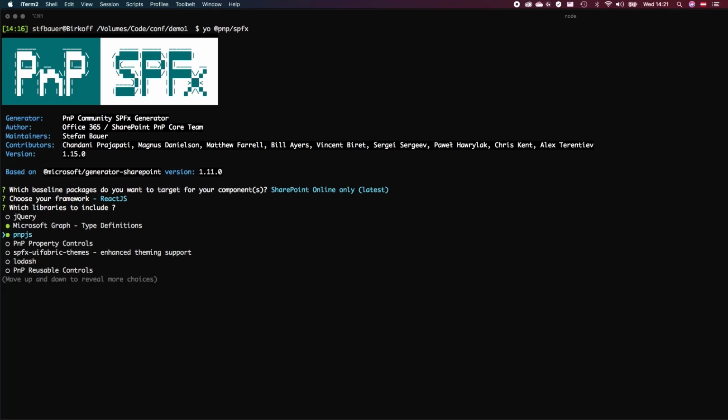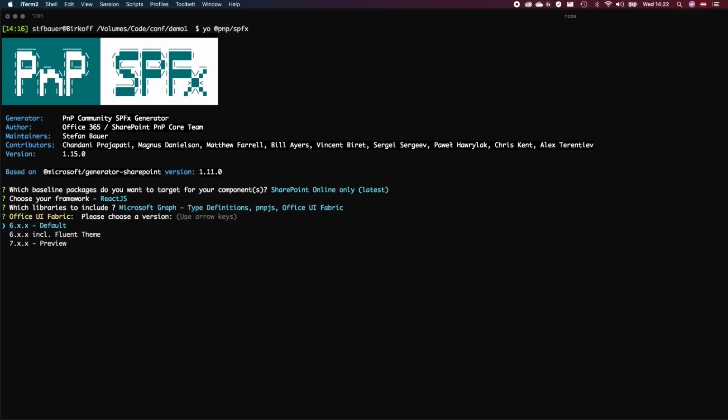You can also directly add these whenever you start a new project. Of course, the PnP property controls are in there, the PnP reusable components as well, and some really popular JavaScript toolkits such as Lodash, or you can even select Office UI Fabric in this regard.